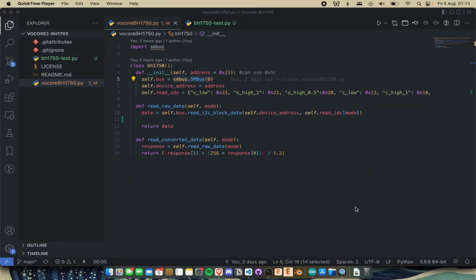As you can see, it's a very small code, and it's very simple to use too. I'm going to show you the test. The code is based on the codes that you can find for Raspberry Pi on the internet. It uses the SMBus, a subset of the I2C protocol.